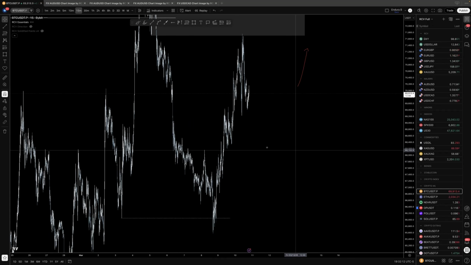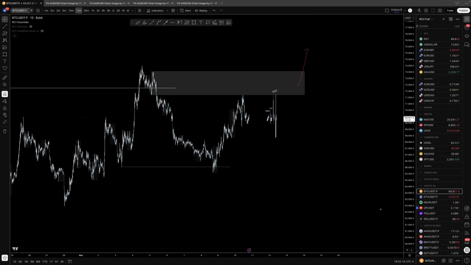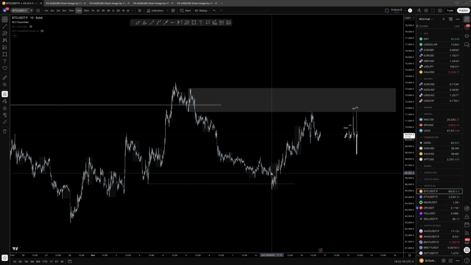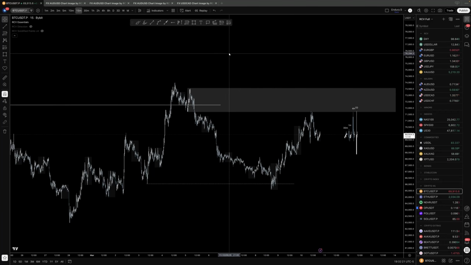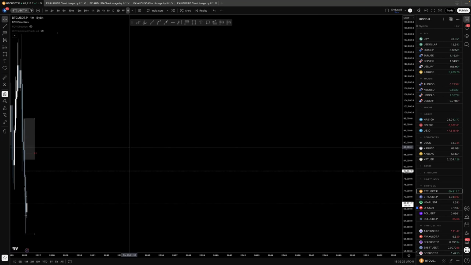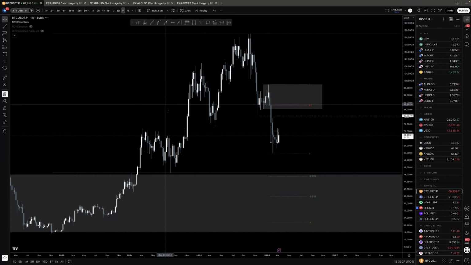And then last one, Bitcoin. This is something me and my friend are currently discussing, and it's pretty interesting as of right now because there's a conflicting bias. What are the conflicting biases? We are in a sell to buy very clearly here. You guys can see this is the sell to buy zone.